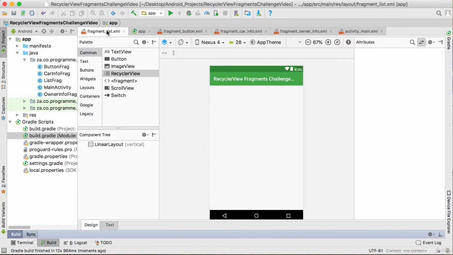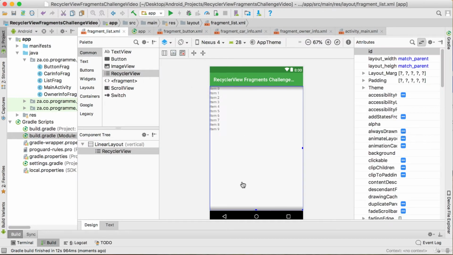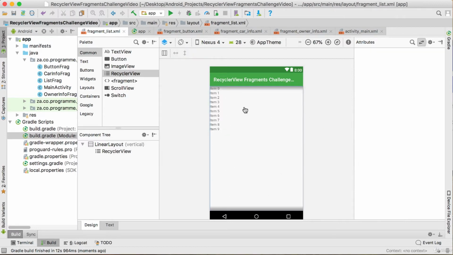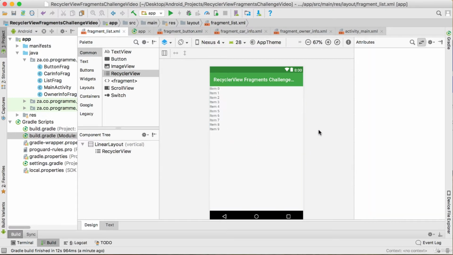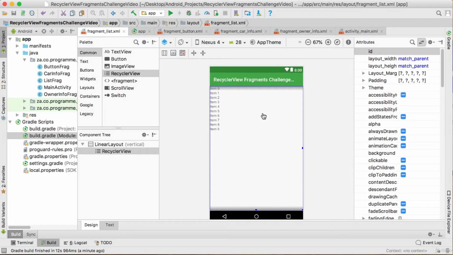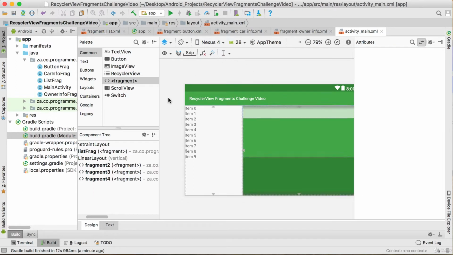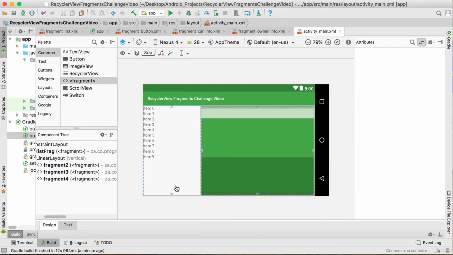Right, now let's go back to the fragment list. So now we can use the recycler view. I'm going to drag in the recycler view on the screen. And I've seen on the Windows machines that this actually just shows a gray block here, which is also fine. It doesn't really matter. We're also not going to see these items if you run it now. We will only see these items displayed when we start using the adapter. So don't worry too much if this just appears as a gray block there for the recycler view. Okay, so for the recycler view, I'm going to give it an ID of list. And then if we go to the main activity now again, you will see that the layout changes. Right, so now we can see that we have the list or the recycler view there.